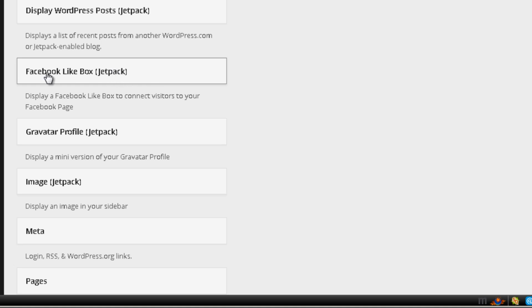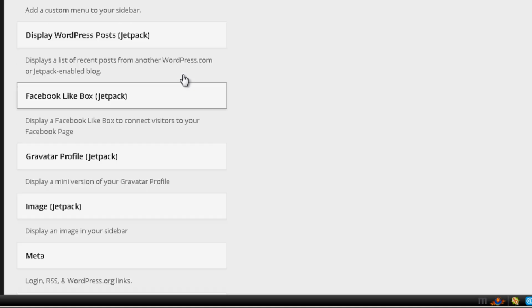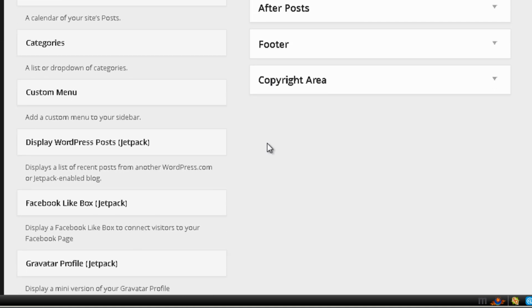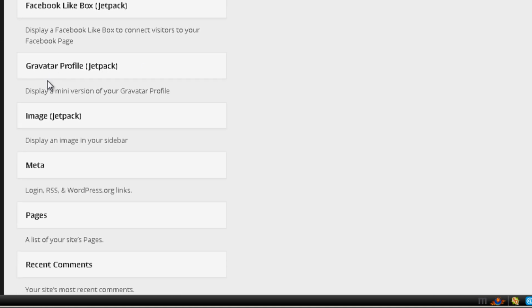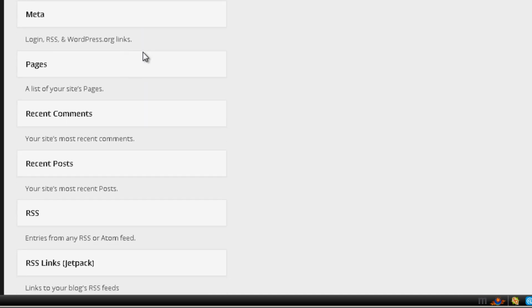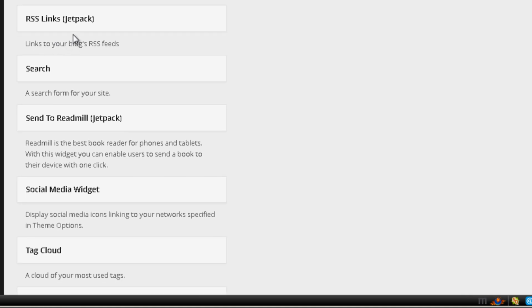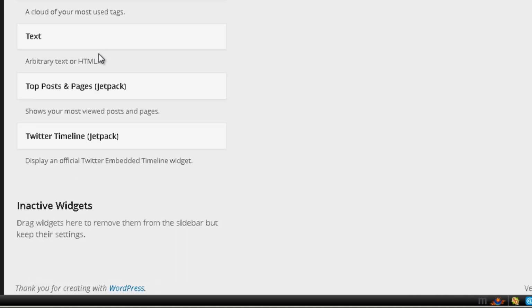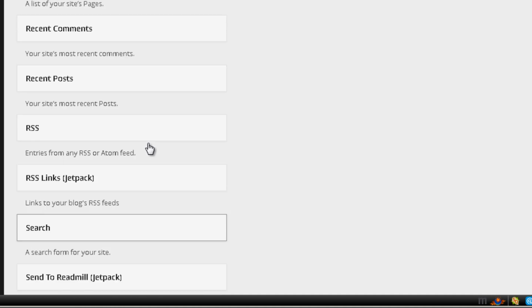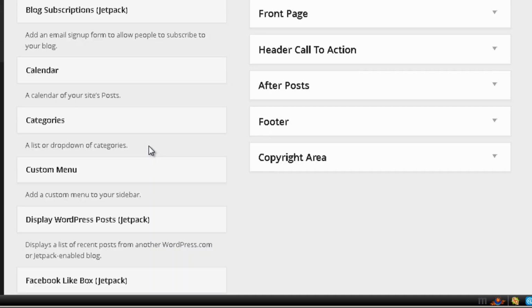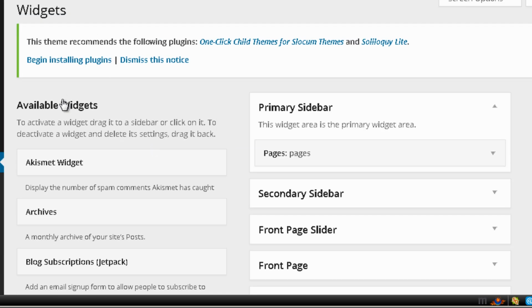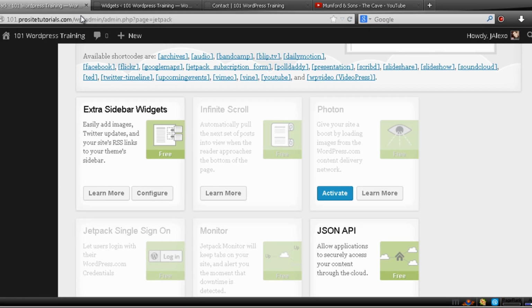This allows you to add a small Facebook like box to the sidebar of your website. Really useful. Gravatar profile is something I really don't use much, but also belongs to JetPack. RSS links, also from JetPack. So as you can see, there are several new options that you can add to your sidebar or footer, depending on your theme, using JetPack.